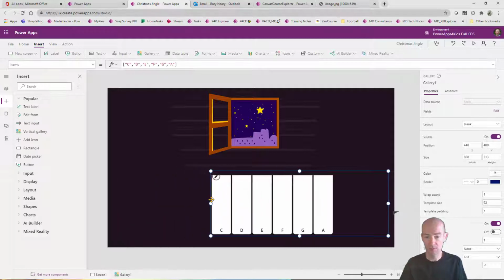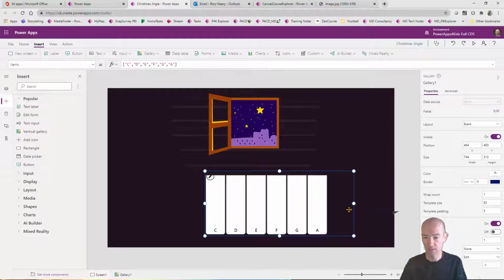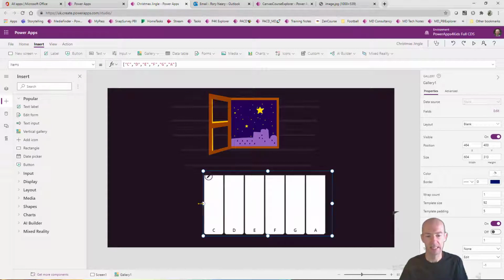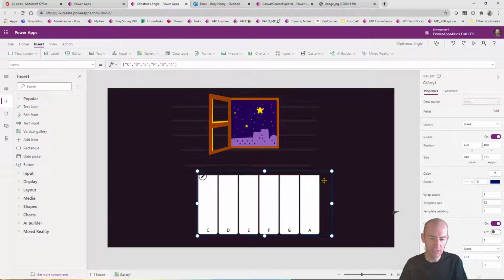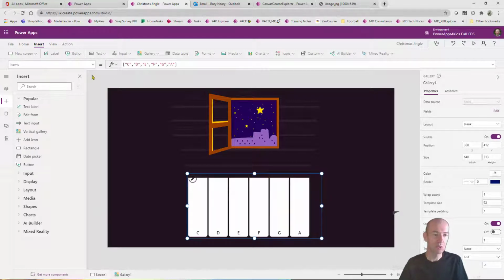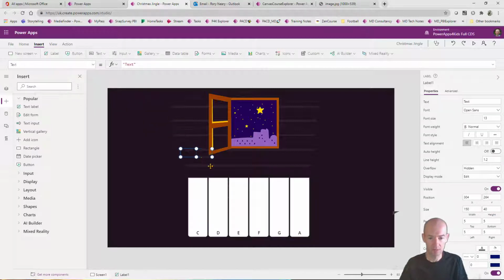So I'm now going to move that across here. That's nice. And what you can do is you can just put some black keys in, but they're not actually going to do anything in this case. So it's a bit of a cheat what we're going to do here. I'm going to bring in another label, pop that over there, make it nice and small, and now the two of them don't really understand that each other exists.